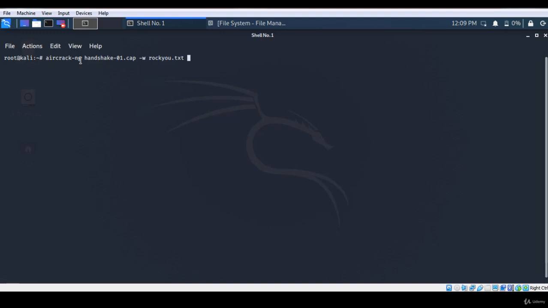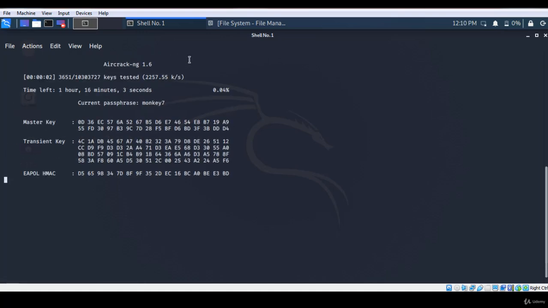We have used this before to crack the WEP network. We will specify the handshake file, and -w to specify the word list which we want to use, then enter. And here it's telling it needs 1 hour and 32 minutes to get the password. Yes, it's not easy to crack WPA and WPA2 networks, you just need a good word list.